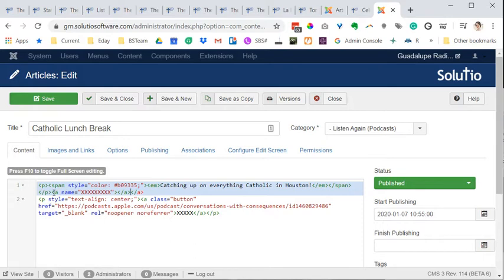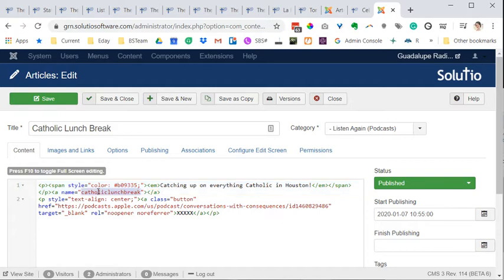It's a hyperlink, but instead of href, we use the word name equals quotation marks, and then close that off with a closing bracket. I usually just name it what it is, no spaces, so CatholicLunchBreak. That puts an anchor in the page for us to link to.